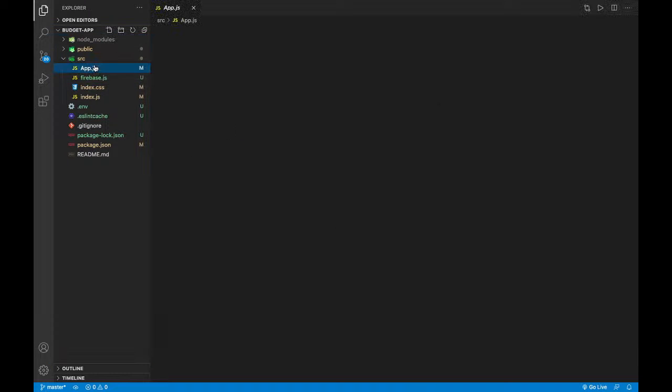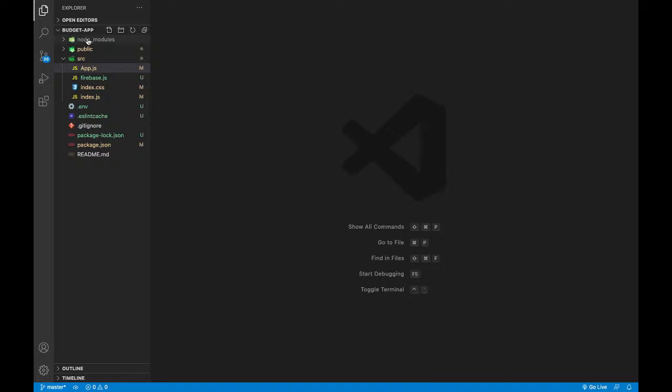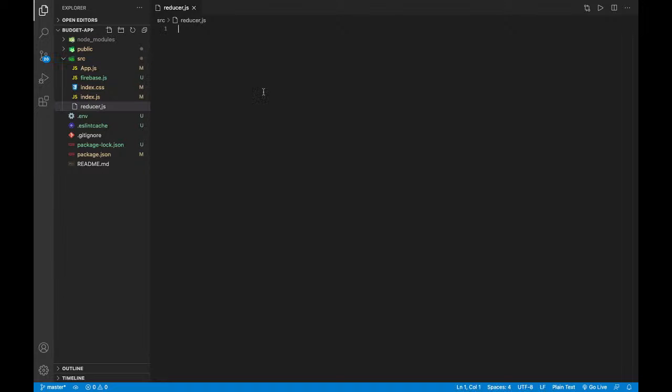After that, what I'm going to do is first work on the Redux for the user. So I am going to make two files. One is the reducer.js and one is the state provider.js. So first let's start with the reducer. Okay, so I get the reducer.js. Sorry, this is a .js.